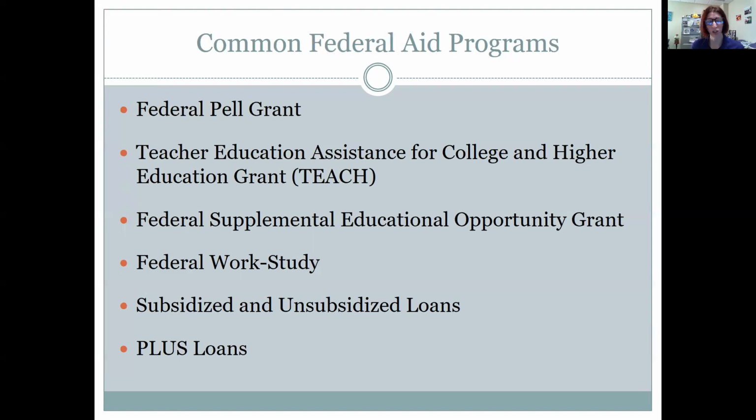The Opportunity Grant, you do have to be Pell Grant eligible in order to receive this grant. The Pell Grant is what we call an entitlement. So if you're eligible for it, you get it. The Opportunity Grant, each school has limited funding for this. So even though you might technically be eligible for it, you might not see it in your package just because each school receives a pretty small amount.